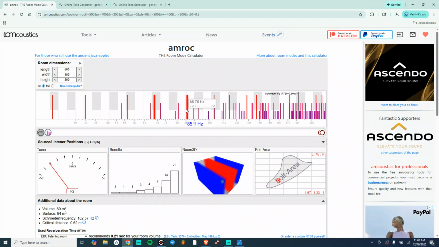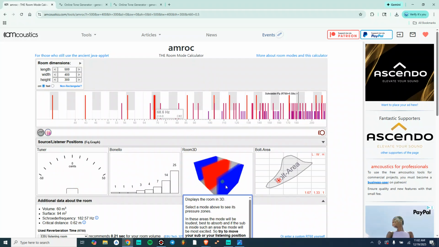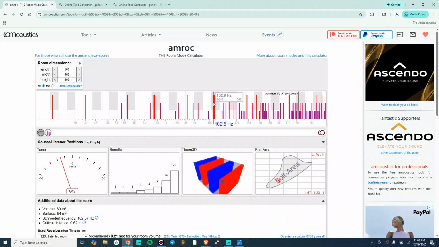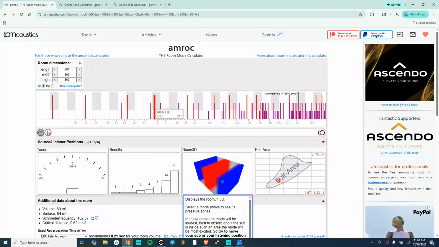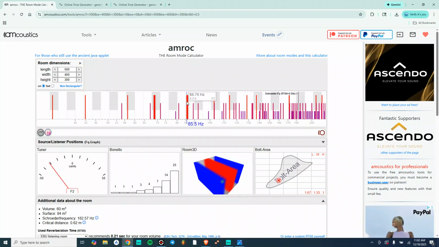And I always believed that if you cancel out perpendicular waves, like between 102.9 and 85.75, they're perpendicular to one another, and you can see that in the image down here. And because of that being perpendicular, you can play both tones at the same time, 85.75 and 102.9, and get the difference of perpendicular planes of standing waves within the medium.